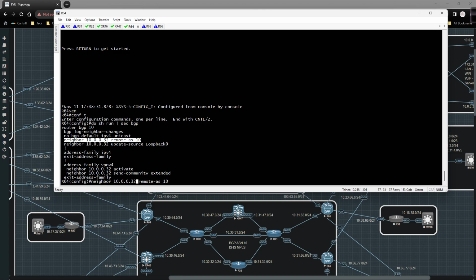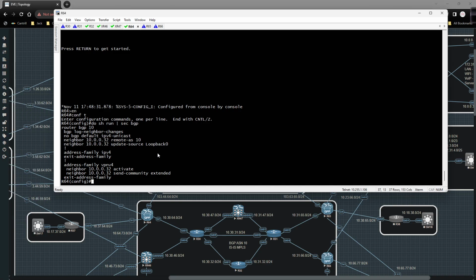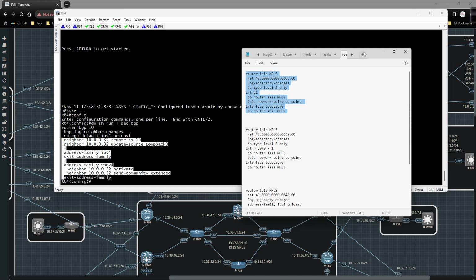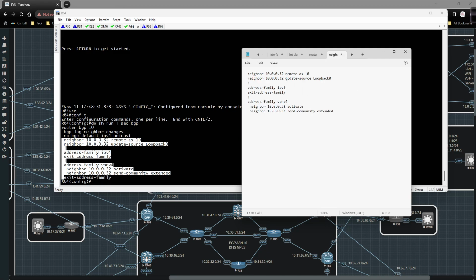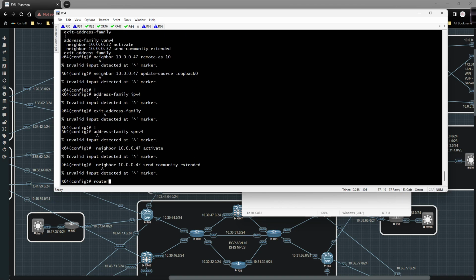I will change this out a little bit. What I'm going to do is show you again the CCIE pro tip. Pull out Notepad, and I'm going to copy all this config right here into Notepad. We're going to a new tab, and then all I'm going to do is change this to be 47. Just like that, and then take all that information, copy it back into here, and paste. Oh, router BGP 10.